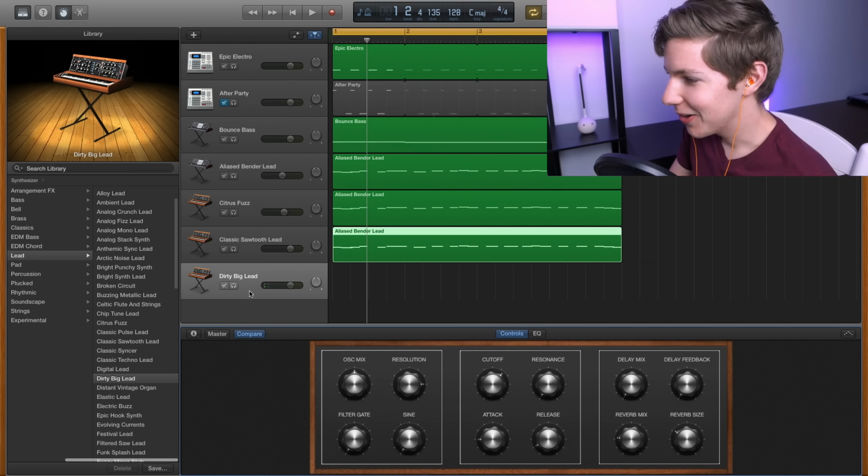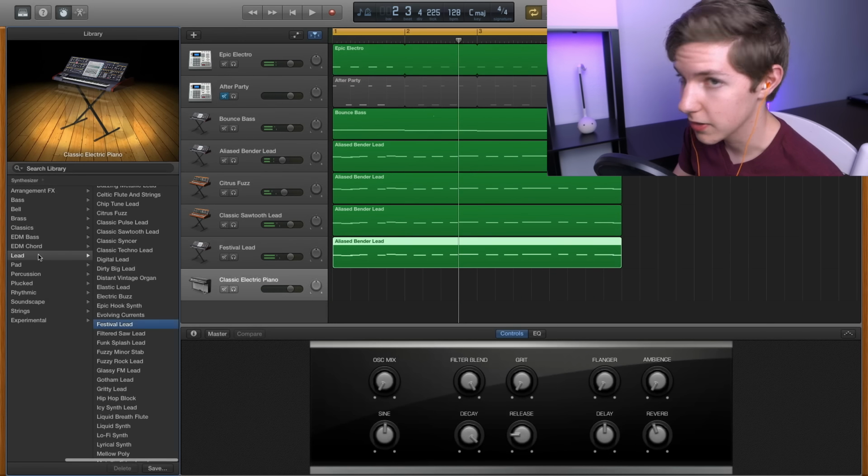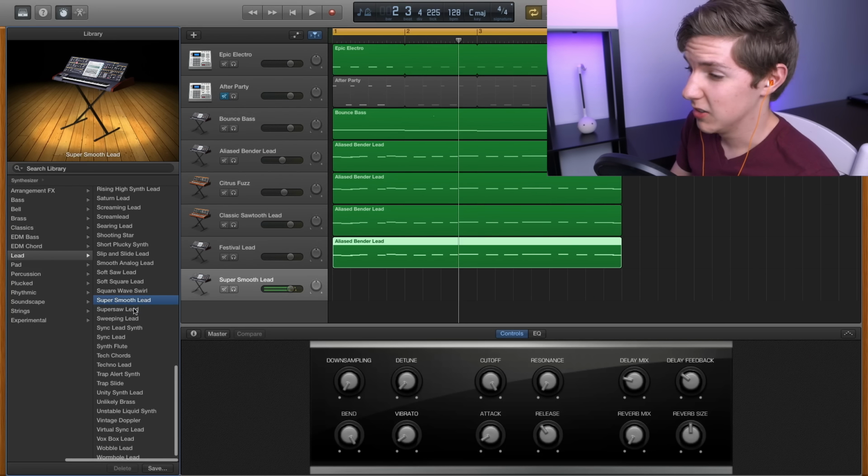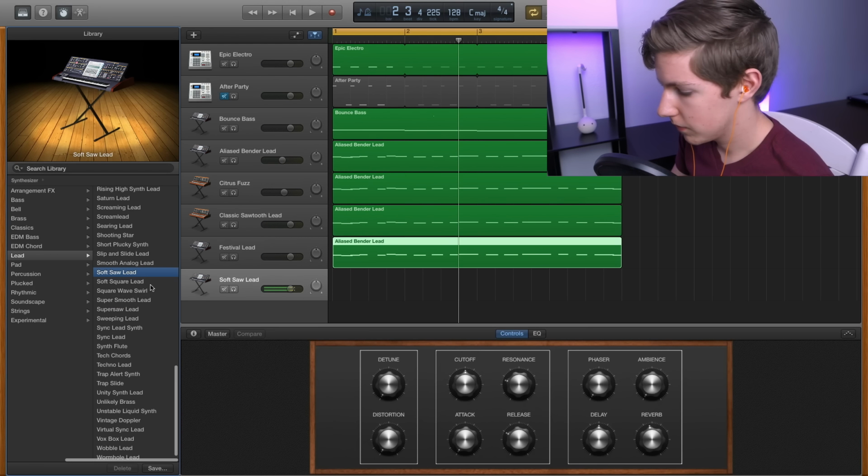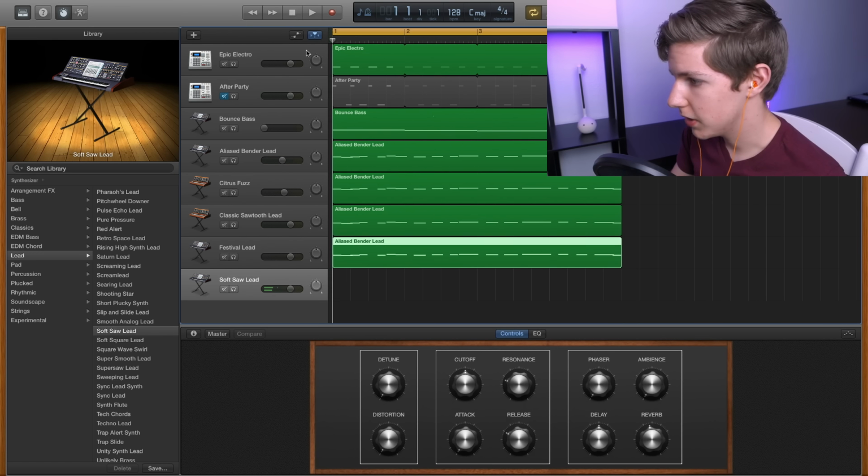Still need something super saw-ish, though. That's all I want in life right now. Super smooth lead. Nope. Okay, that'll fill it out pretty nicely, I think.